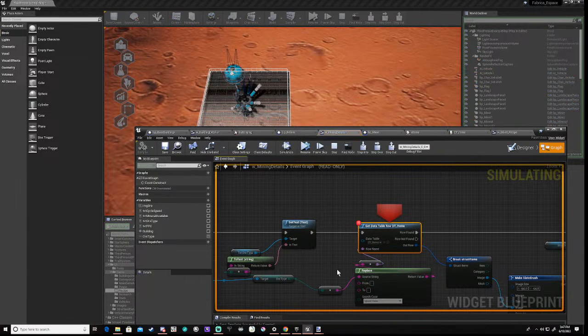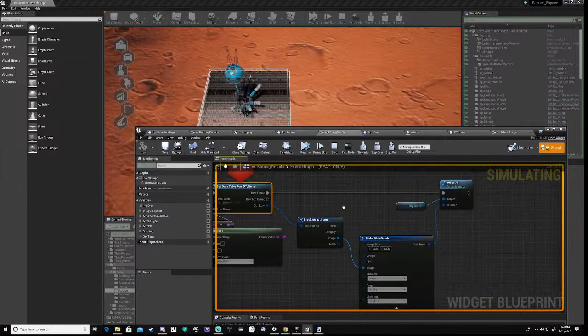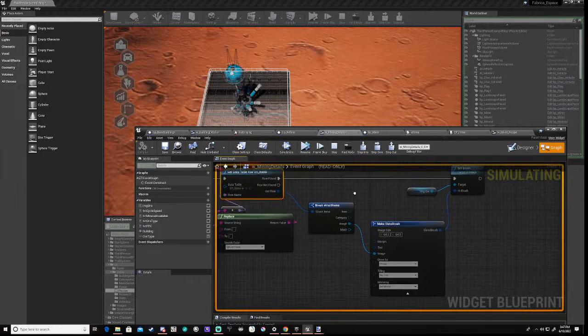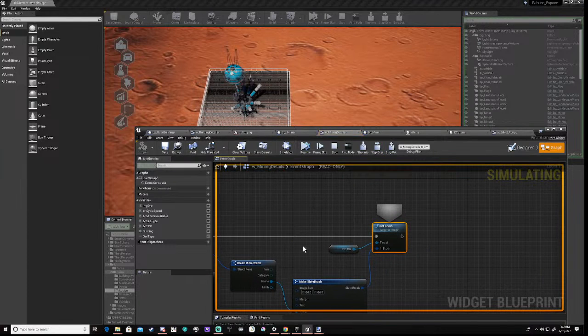Right. So that's copper rich ore. It did find it.